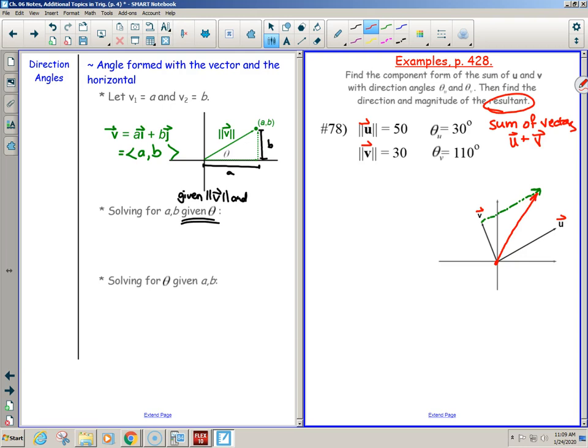Now, wait a minute, hold on. I'm technically doing v plus u. Is that a problem? No, because it's addition. No, because addition is commutative, even with vectors. There was a whole table that we kind of skipped, but it's allowed. This would be the resultant. If you like it, we can call him R.